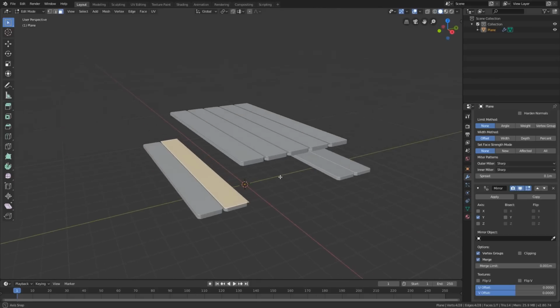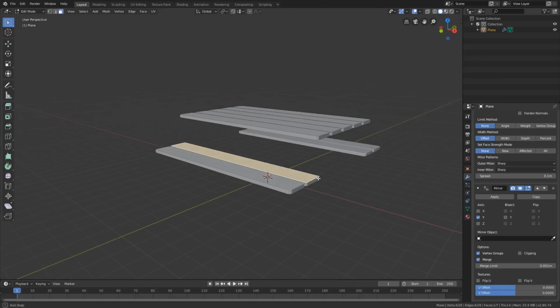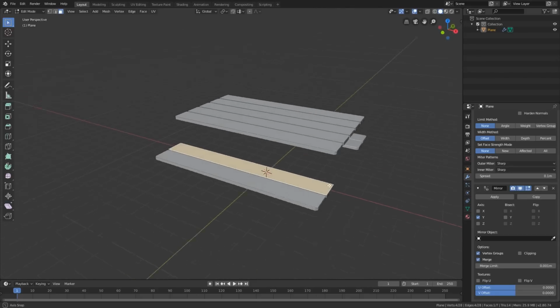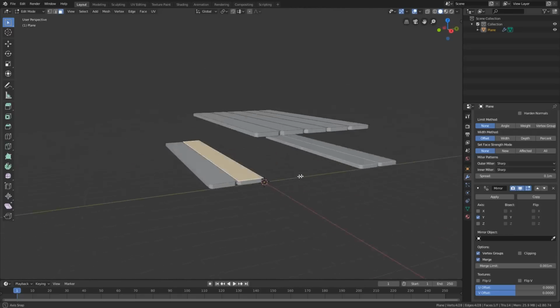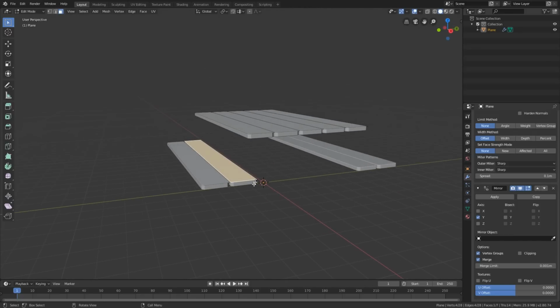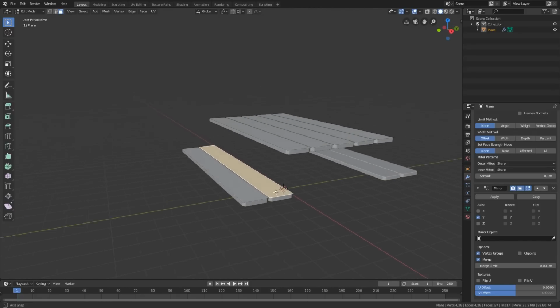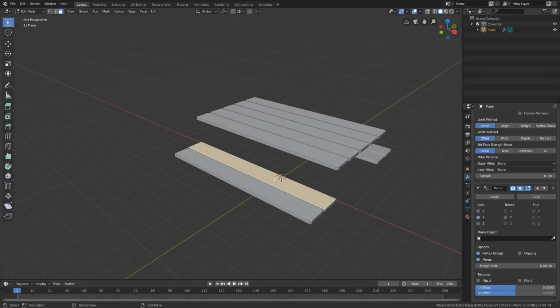Okay, so what are we going to do next? Let's go ahead, I would say, and start building out some of the structure of the table. Maybe these kind of crossbars that come down. The way I'm going to do that, again, is just by duplicating one of these existing pieces so that we can kind of maintain our dimensions sort of how they are now.